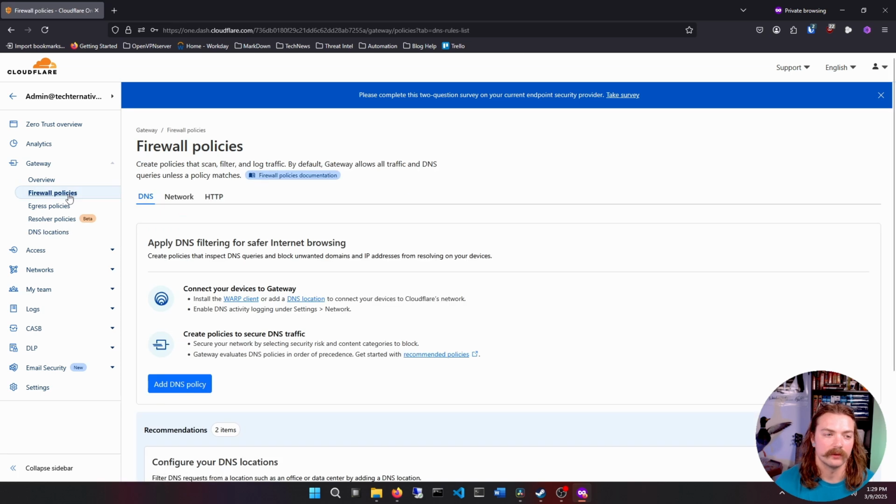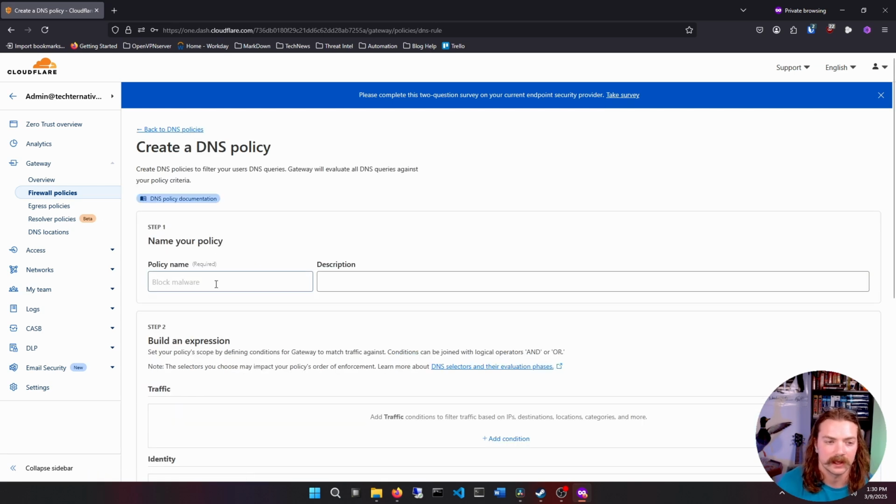And then the next step is you come over to firewall policies, and there are 3 subsections of firewall policies: DNS, network, and HTTP. DNS is pretty straightforward. It's for any incoming DNS resolution. Network is anything that's not DNS, so you can put them in place for your clients that are using the Warp client. Then you can block certain IP addresses with network-based policies, and HTTP are the layer 7 policies that you'll want to create if you're using the Warp client. Today, we're just going to be focusing on the DNS policy piece.